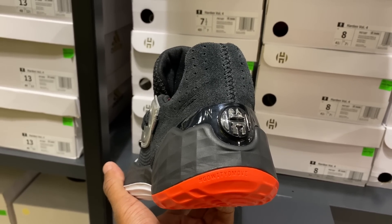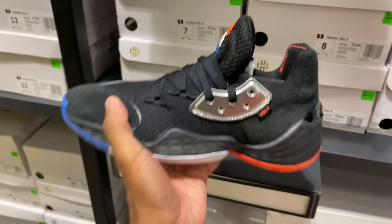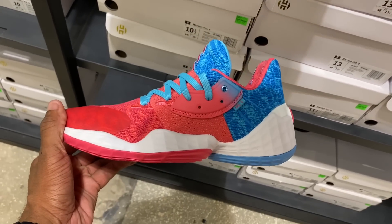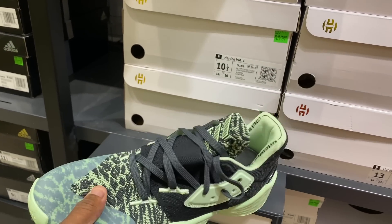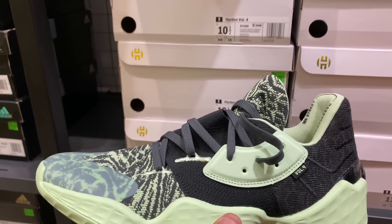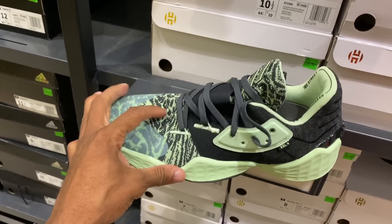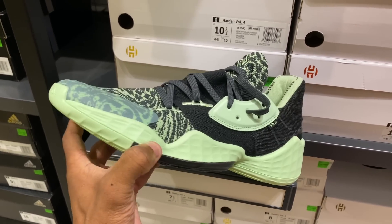I like this colorway as well. Then they got this more flamboyant color — a mingled looking color. I don't know if I'd buy that one. This one is also here for $130. And if you step over — because mint is a thing — it also got the mint version. It could be Primeknit upper; the other ones didn't look like it. It had suede and a more rubber-like material on the toe box. These are the mint versions, could be Boost. Very spongy low-top, Volume Four, $130.